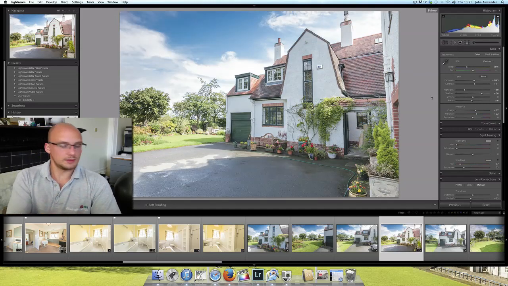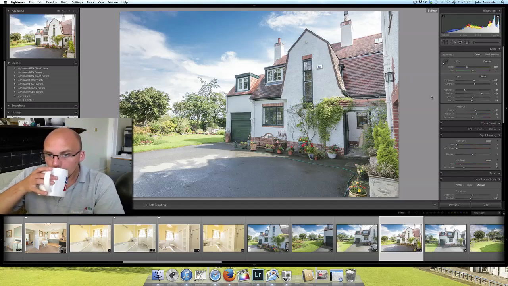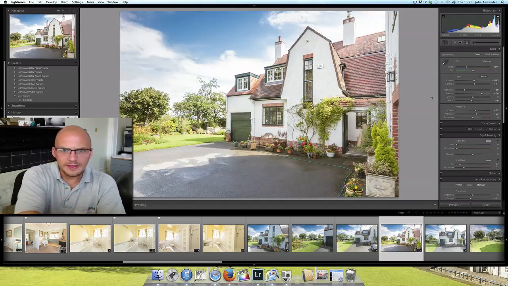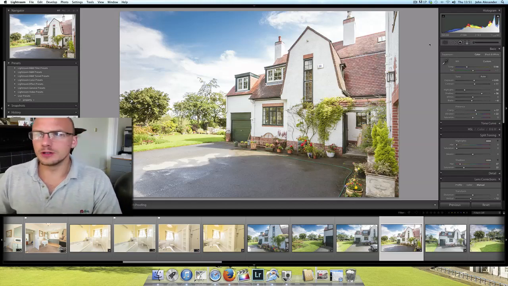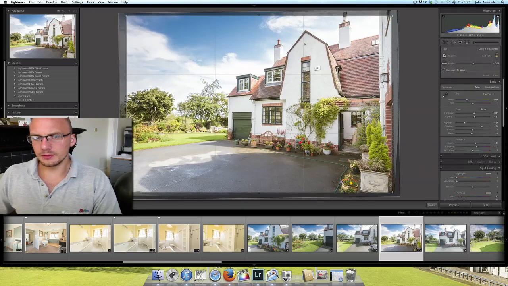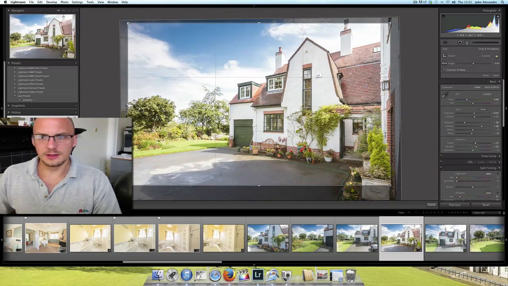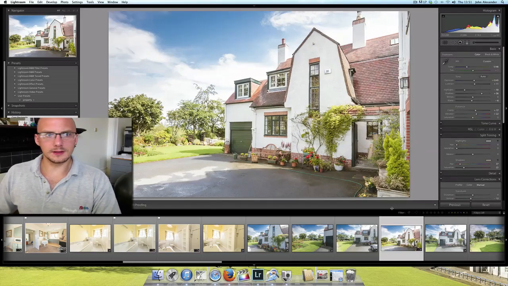That's what it was like at the start. That's what it's like at the end. Much kind of warmer, brighter, cozier feel going on there. Cropping wise, I might just bring in from the bottom a little bit. Don't need to see all this ground, as it were. And that looks like a nice shot there.